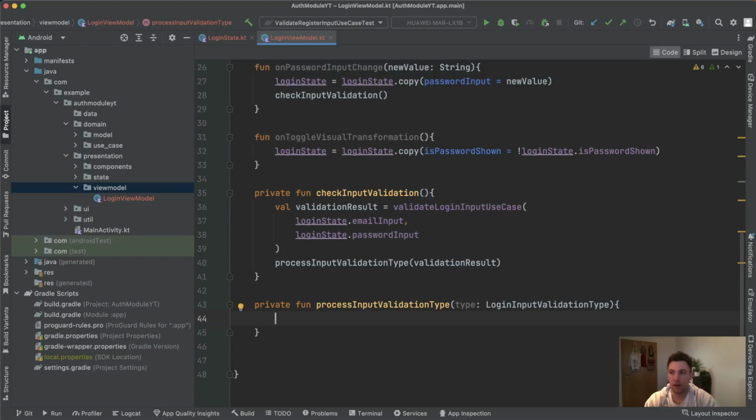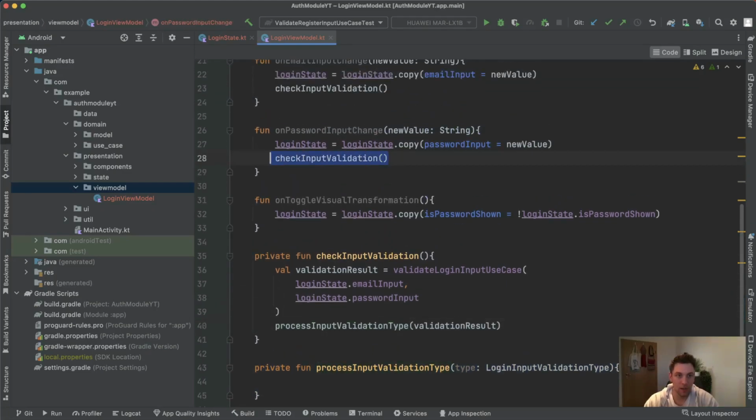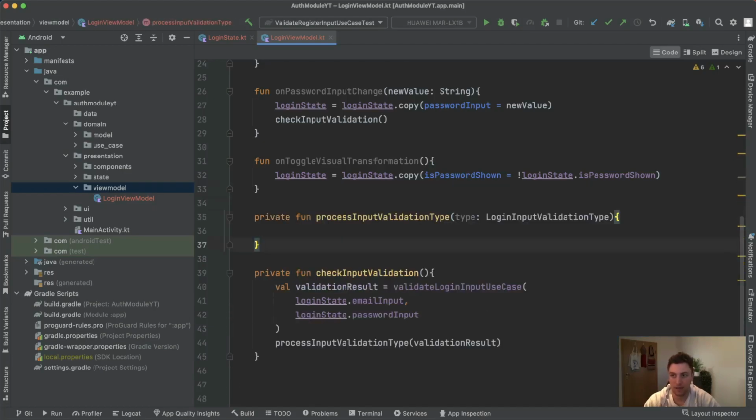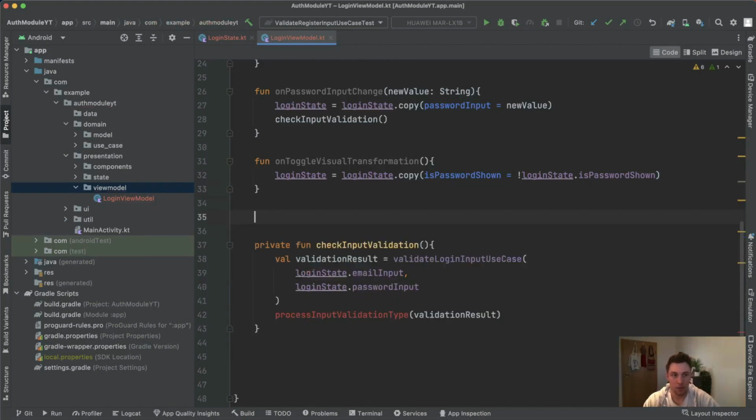You should always prefer small functions with single responsibilities over too complex functions. And also it's a good practice to put the functions that get invoked below the functions that invoke them. So we have this for this checkInputValidation here. This function is defined below these two functions, and also this function here, which gets invoked here, is defined below this function here. This here would not be that good practice in terms of readability.